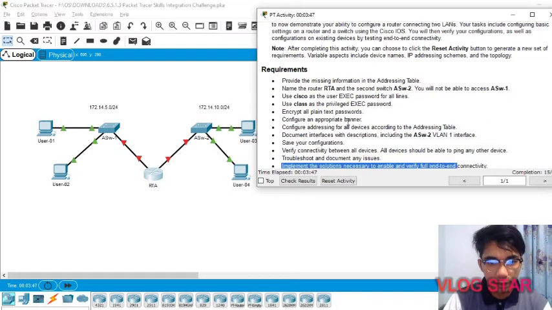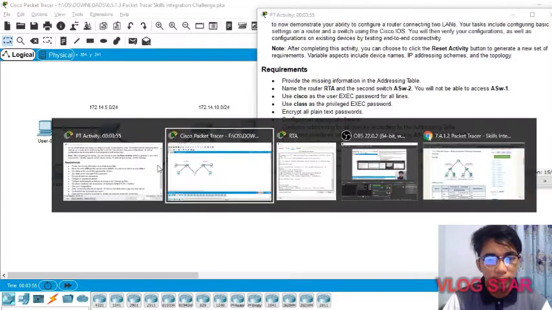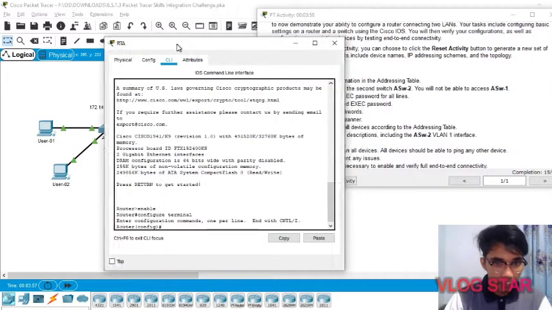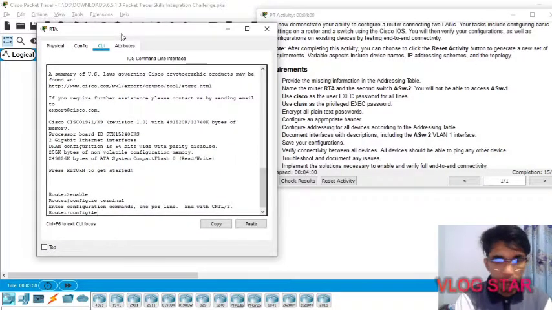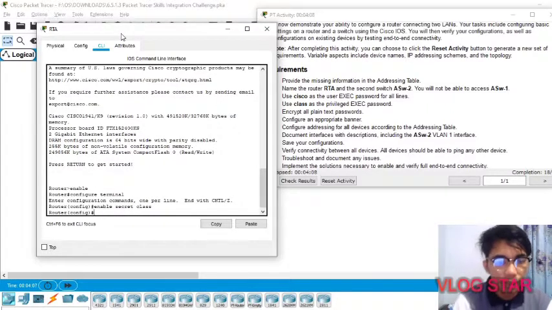These are the requirements: use Cisco for all lines. First of all, we need to enable secret class. Then we will need to secure all lines.